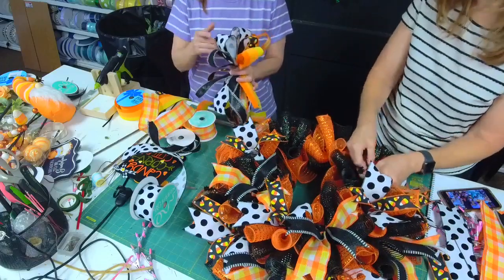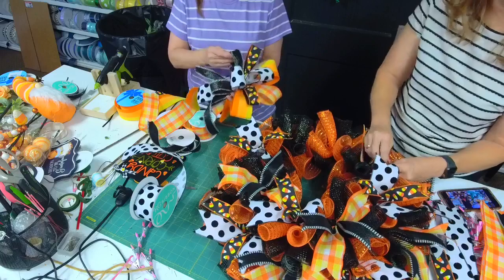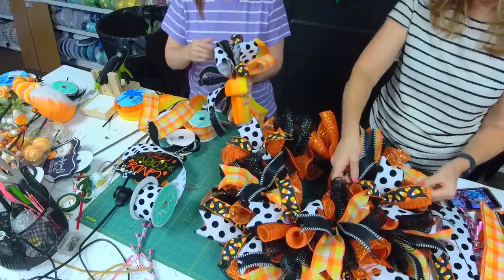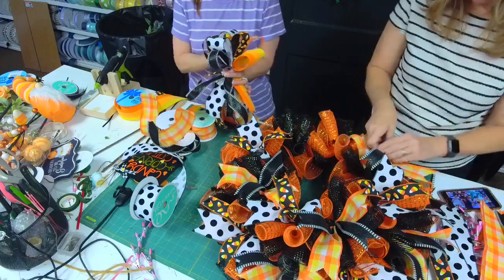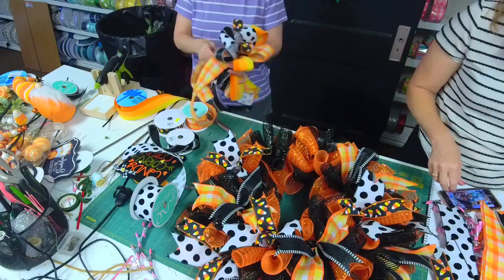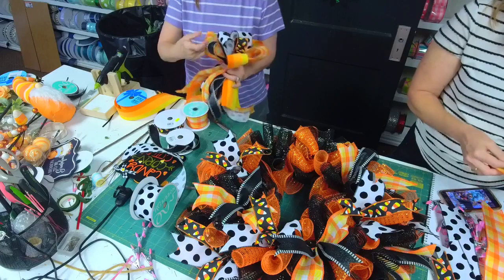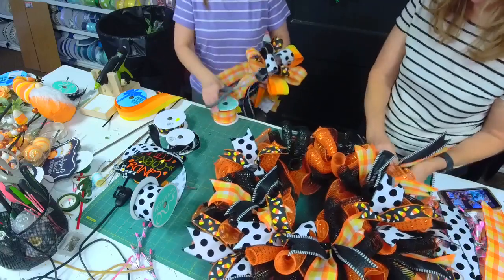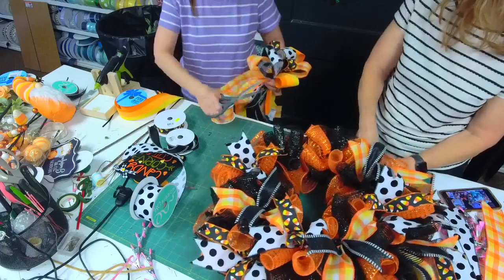Well, we were sad to find out that our neighbors next door, the gym, have moved. Yes, we are so sad. But it is empty next door to us now. Who wants to move in? That's right. They came by to say farewell today. And they will be stopping in to say hello every now and then. Which is good. We're happy. Because we already missed them. They were nice neighbors. They were great neighbors. And they helped us figure out a lot of stuff. This whole rental property. Commercial rental space. They had a lot of answers for a lot of things. Yes, we had a lot of questions.